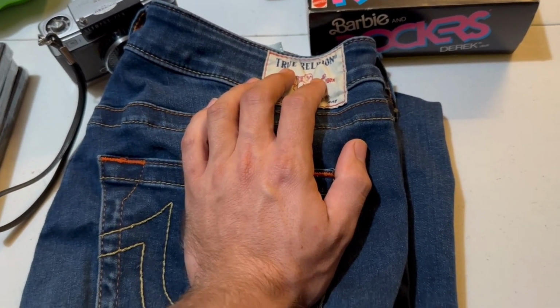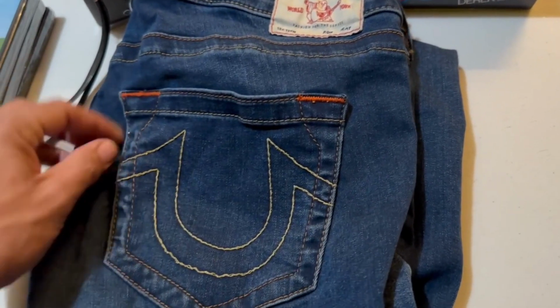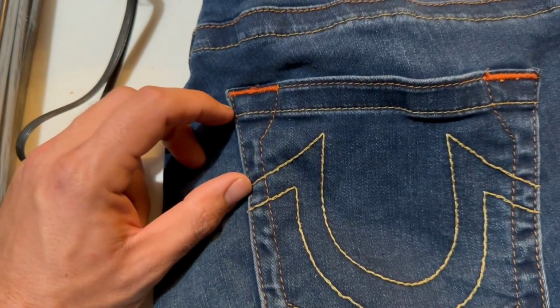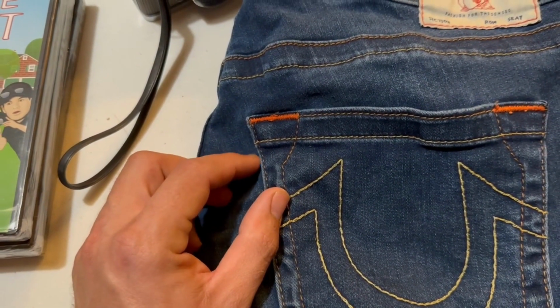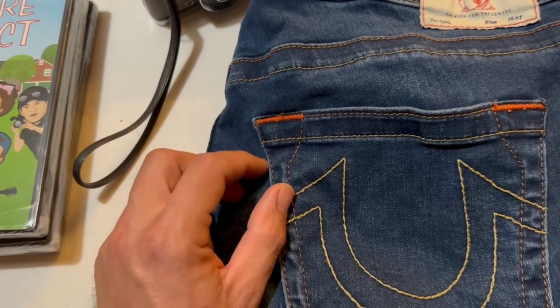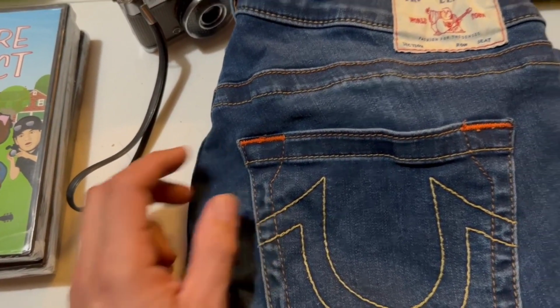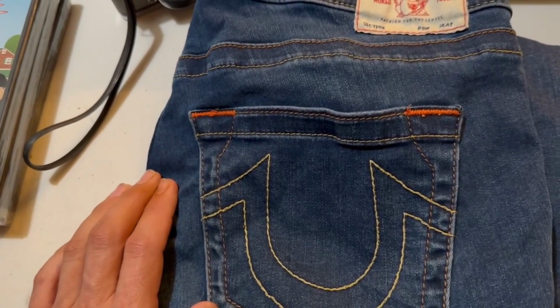But I spotted these while I was looking through. I was actually looking through the jeans trying to find vintage Levi's. On the tag of the Levi's, there would be a little red tag on the side, and you look at it and it would spell the word Levi's. If the letter E in that little tag is capitalized, they are very rare. I don't know what it is. I don't really care. I'm just here to make money.